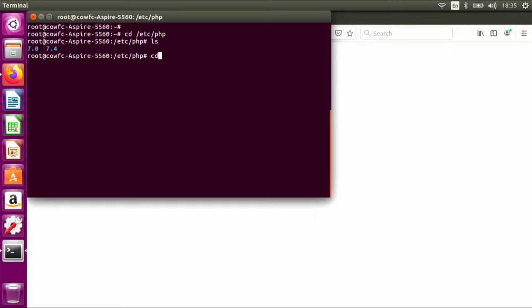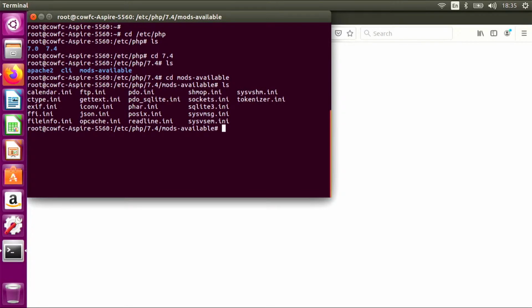If I do 7.4, what's actually in here? Mods. Whoops. cd mods-available. Is there anything related to SQLite? So there is SQLite 3 in there. It's there.